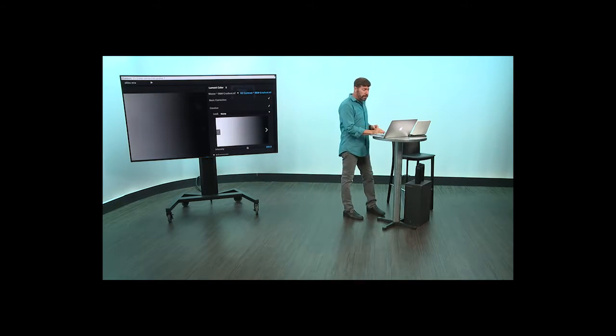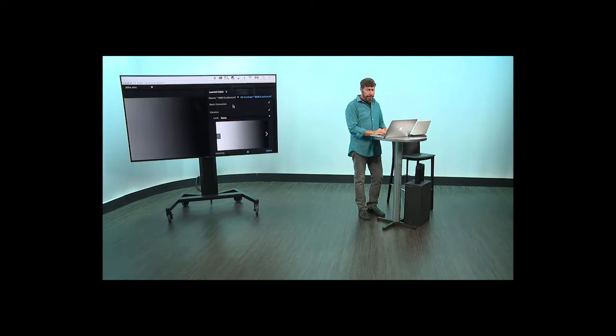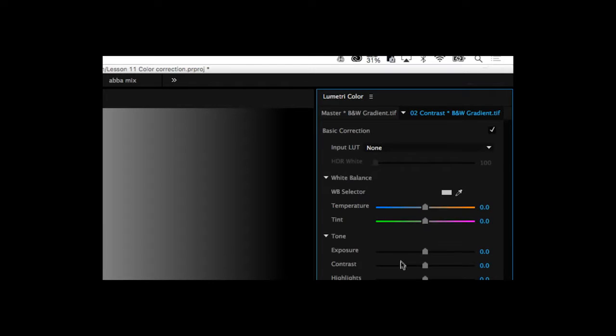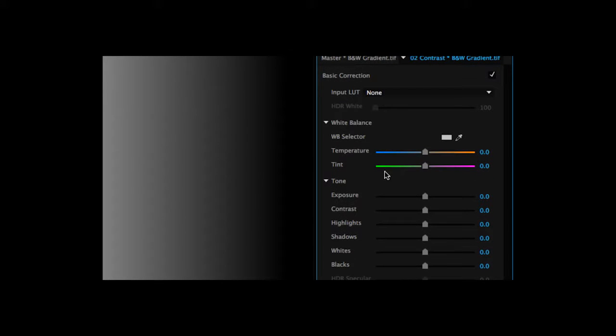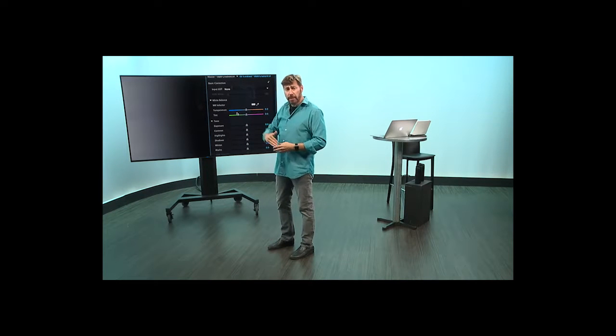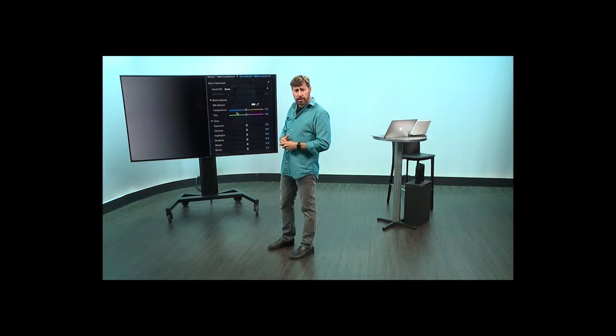So looking at the Lumetri color filter, it's kind of stacked. If you look at this, there's a basic correction. If you click on it, it opens up, and you have some controls. And here, there's a couple ways to look at this. They designed this with a lot of flexibility, so you could just go from top to bottom, or you could just use some bits and pieces.